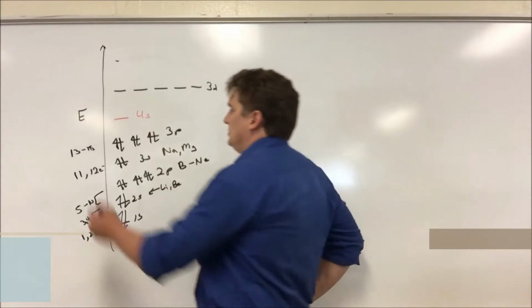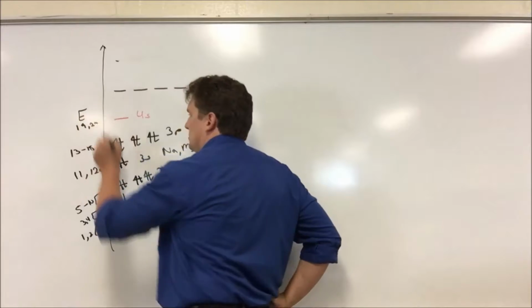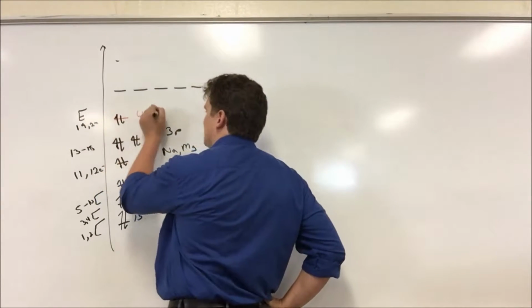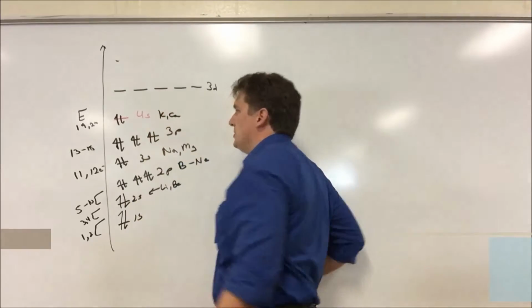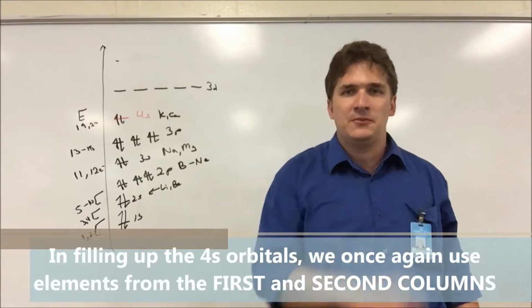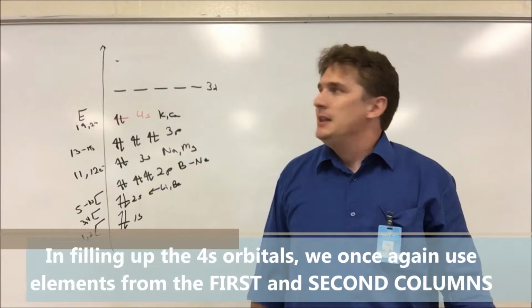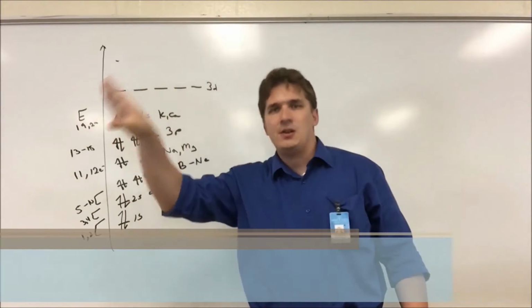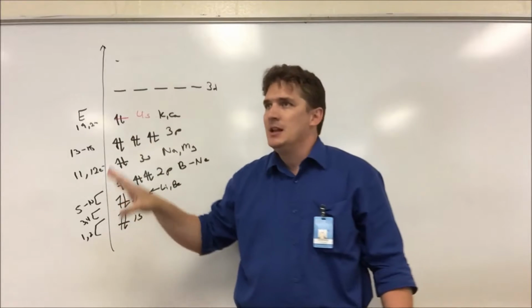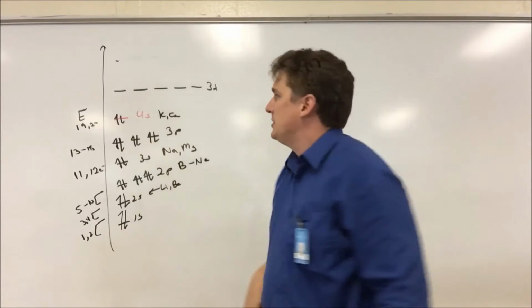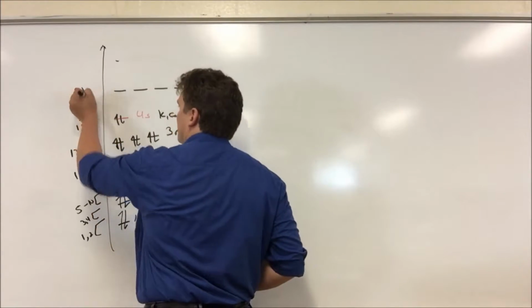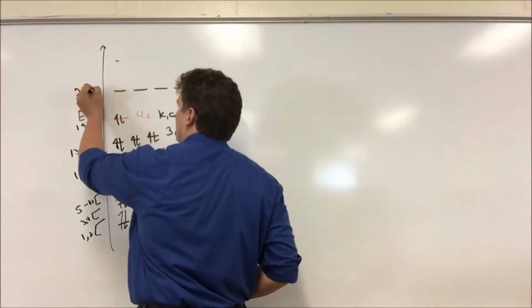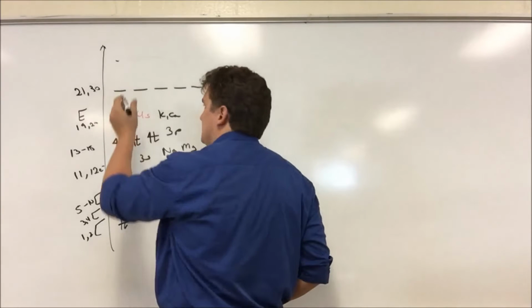Now we're back to 19, 20 electrons. In this case, we're filling up potassium and calcium. So as we're filling up these s orbitals, once again we're into the first 2 columns of the periodic table. Now we're getting to the d's. Now before we went between the first 2 columns, the last 6 columns, first 2 columns, and the last 6 columns. Now we need an element with 21 electrons. So this is going to be 21, and to fill up all 10 d electrons we need 10 more electrons, so this goes to element 30. So this is going to be scandium to zinc.